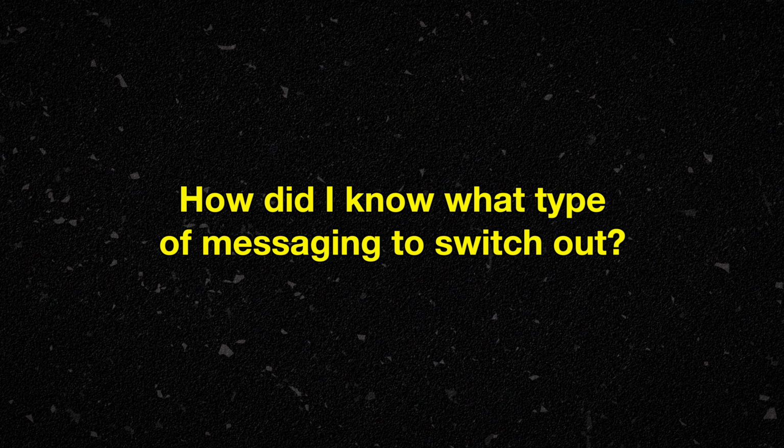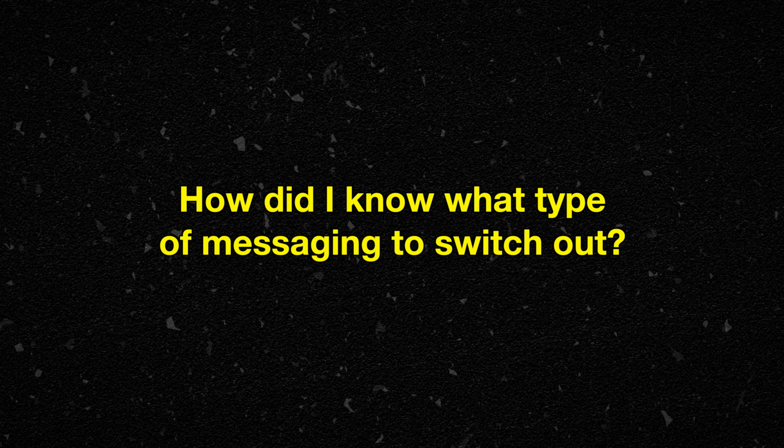And this is the exact type of iteration that I made to spend $2 million on a creative test recently. And it ended up having a 3 ROAS. I actually made that iteration back in July, and it is still the top performer in the ad account as of November 2024. Now, how did I know what type of messaging to switch out, right?